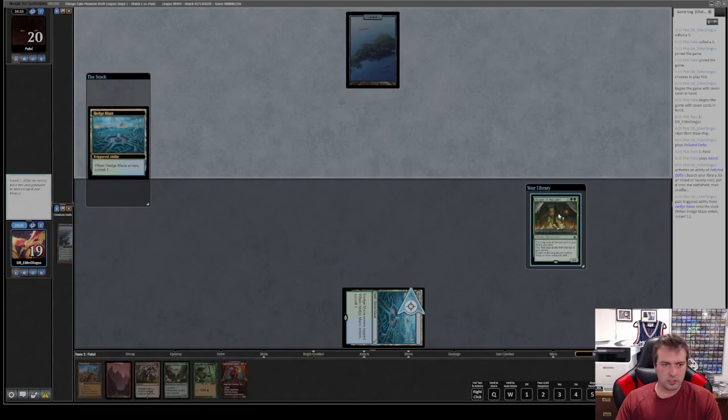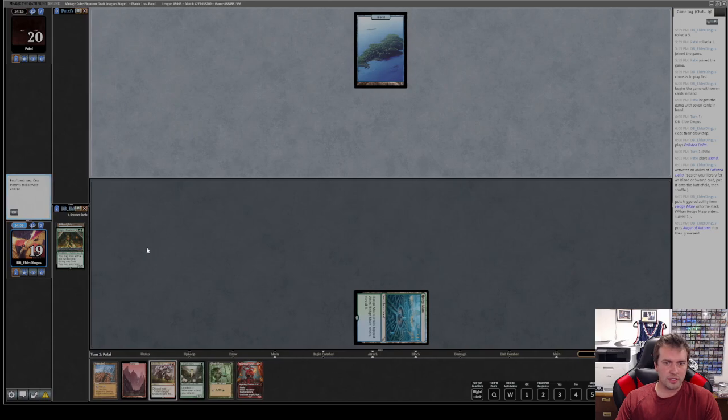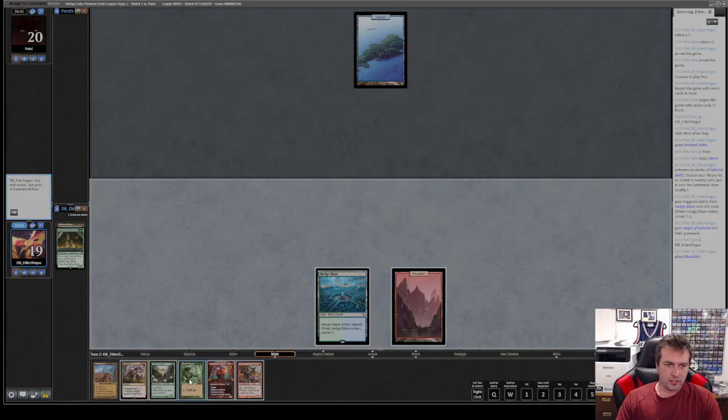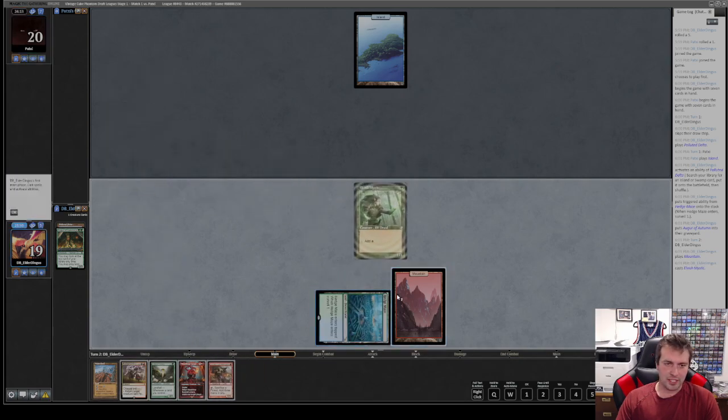Do we want Augur? We only have one green right now. Let's put Augur in the graveyard. We don't need that right now. And we're gonna play... Okay, we got the Lumberjack, which is interesting. Let's go Elvish Mystic and Lumberjack, just have a lot of mana for the next turn.